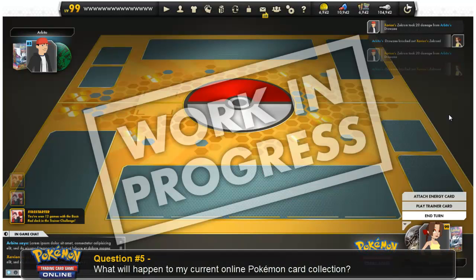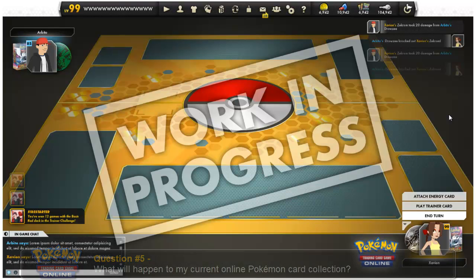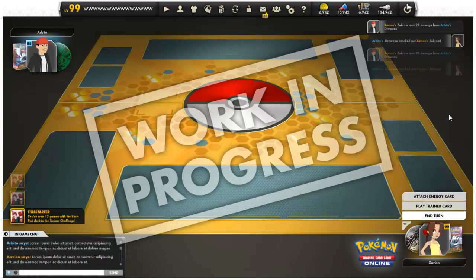Question 5. What will happen to my current card collection when the new version of multiplayer is released? As Dawn would say, no need to worry, because the developers will be migrating every player's card collection over from the old version to the new version. So every Pokemon card you have in your online collection right now will be transferred over to the new version. You will not need to worry about losing any of your cards.